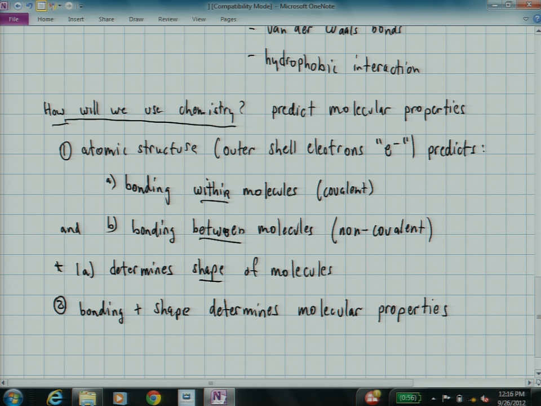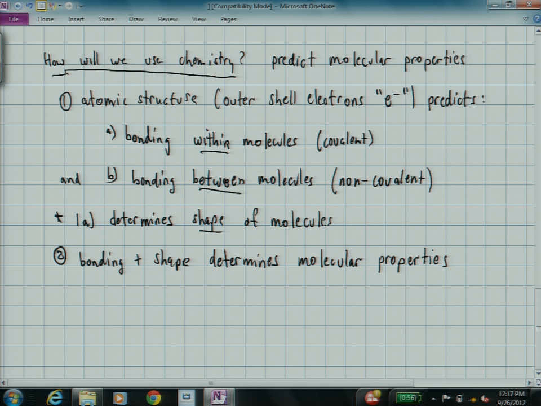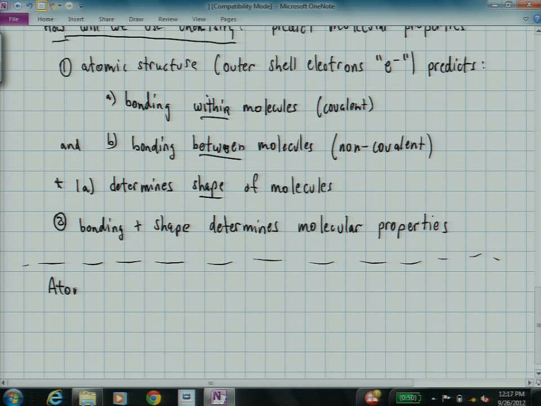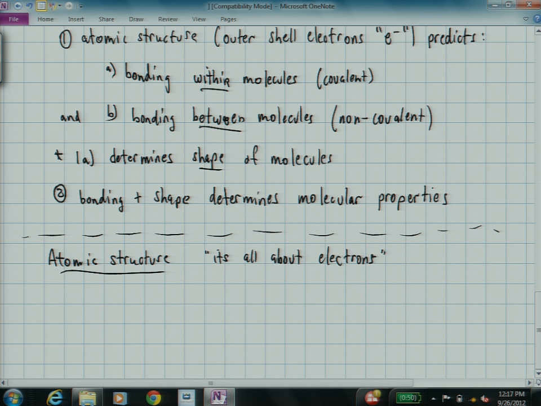Detail. All right, so let me give you some examples of this so that we can start thinking about it in a serious way. So, atomic structure. Okay, so it's all about electrons. All the interesting action happens with electrons. And again, we call these e minus, or sometimes just a plain old dot to make things really simple.